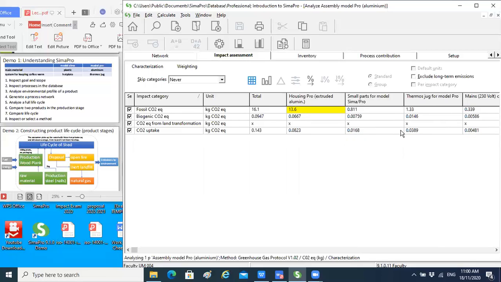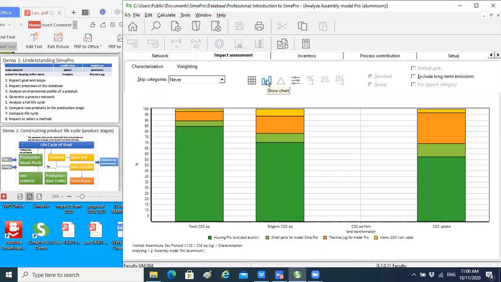It will show you in a table. Of course, you can also have it in a chart. You just click on this one, and it will show you in a chart. From this chart, you can draw a brief conclusion: the carbon emission impact is mainly contributed by the dark green color, which is the housing pro, meaning the aluminium.